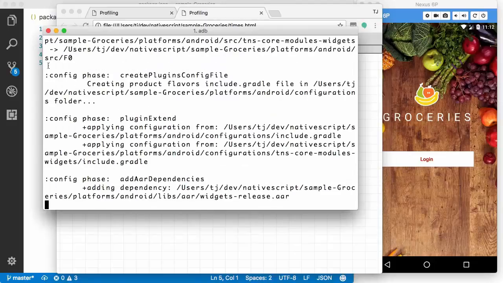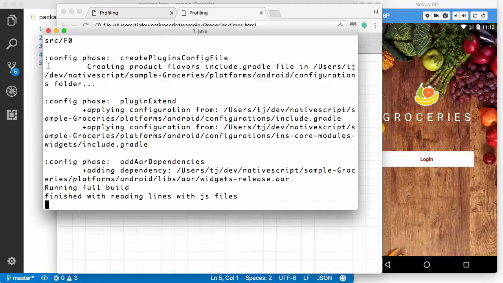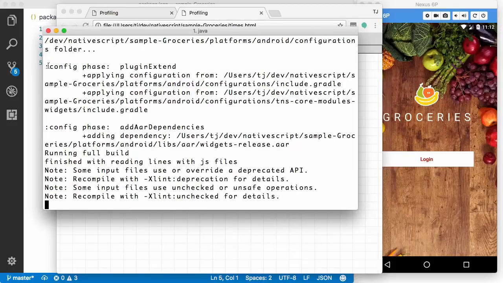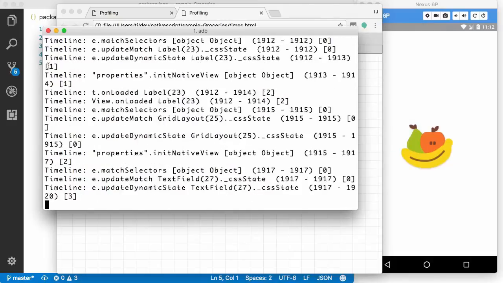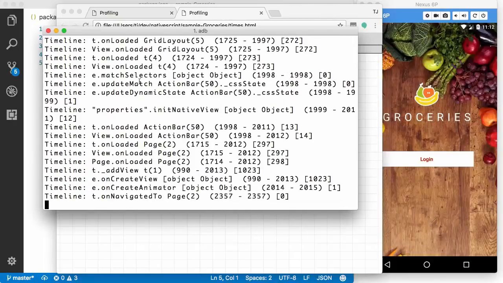Now, there are 2 things you should know. Heap snapshots are a feature of V8, so it's something that you can only use with NativeScript on Android builds. And the tool that creates the snapshot is currently something that's only available on Mac and Linux machines. So it's not something that you can run if you are using Windows for development at the moment, although we're hoping to make this feature available in Sidekick in the future.